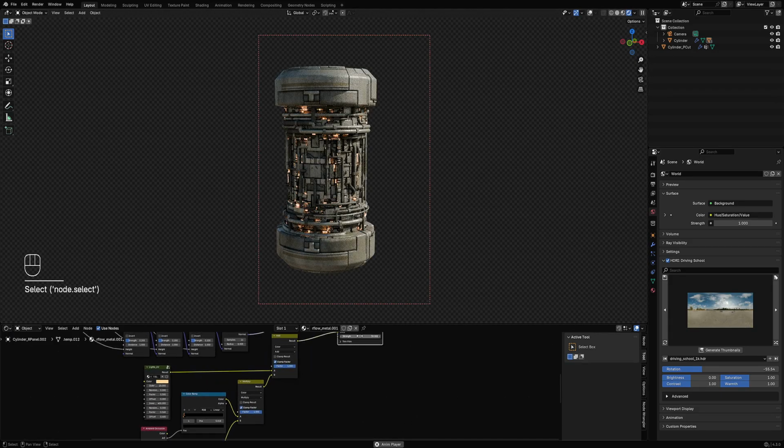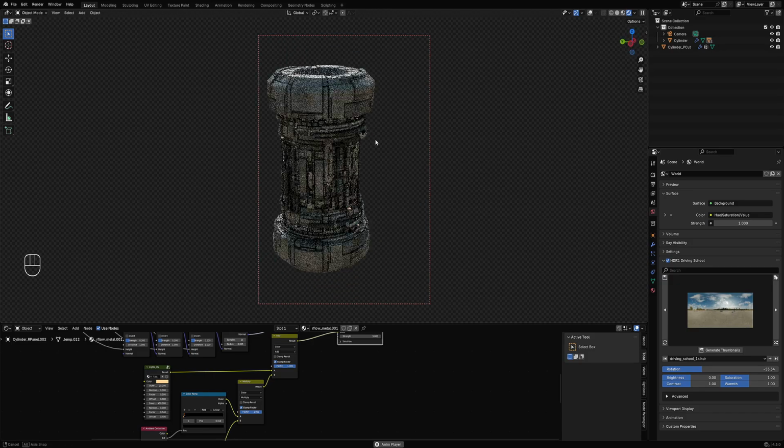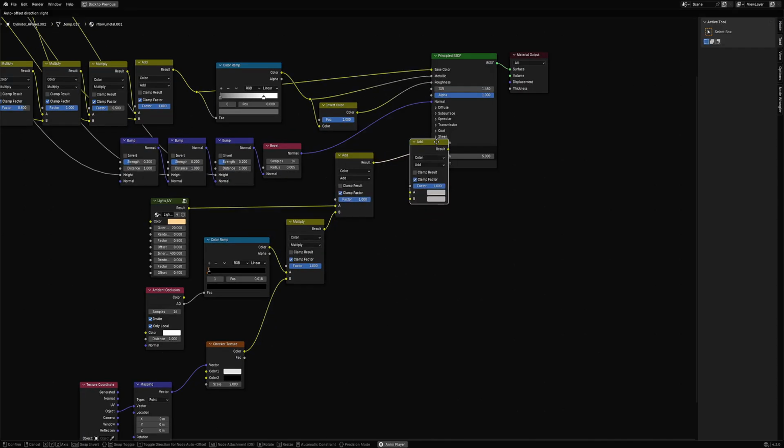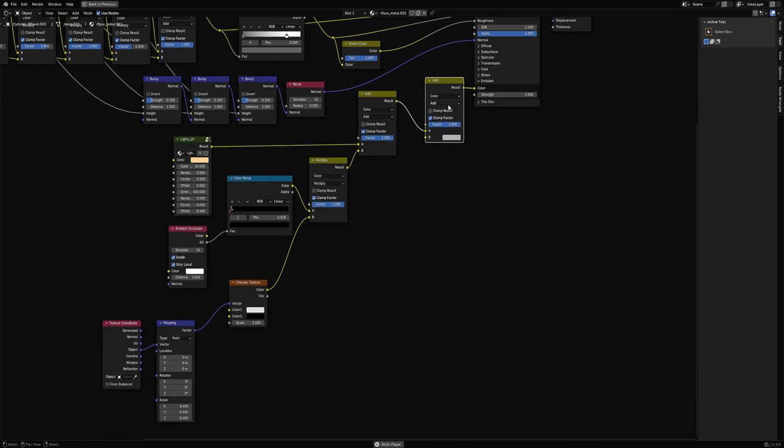Well, let's reduce the intensity of the light, something like 5. There we go. And we're going to introduce multicolors, or at least a few colors for the lights here. So how do we do it?